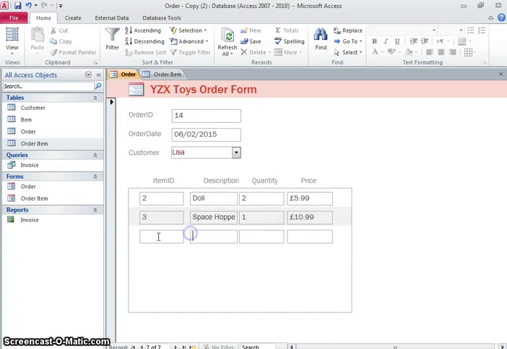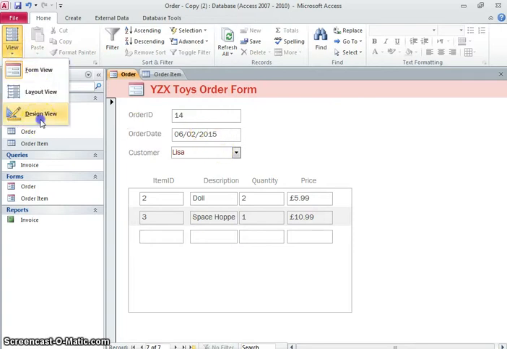Now, an extension activity could be to replace this field here with another combo box, so that's an extension one to see if some of you guys can figure out how to do that. You'd have to go back and edit this form slightly, but we're not going to worry about that for now. We're just going to finish off this form by including some useful buttons and features on it.